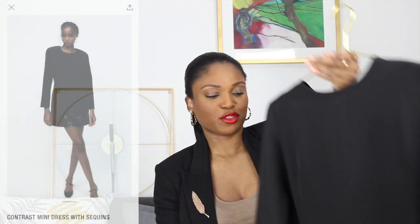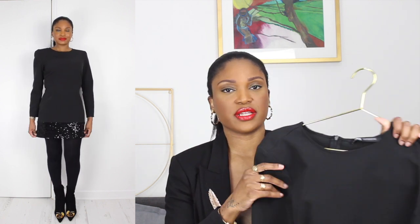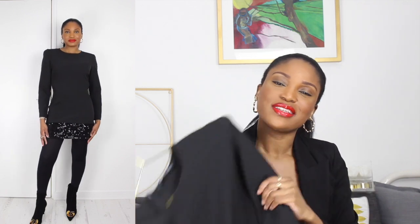Next I have this gorgeous mini black dress with a sequin hem. I actually featured this in my last minute Christmas outfit ideas video. I love the padded shoulders — it's a good 80s nod — and it's a simple LBD that saves you at the last minute if you haven't prepared for a party. The sequins stand out and the dress fits beautifully. I got a medium and it fits perfectly, though I'm considering going a size up for more of a shift style that I prefer. It's definitely a keeper in terms of the dress itself.